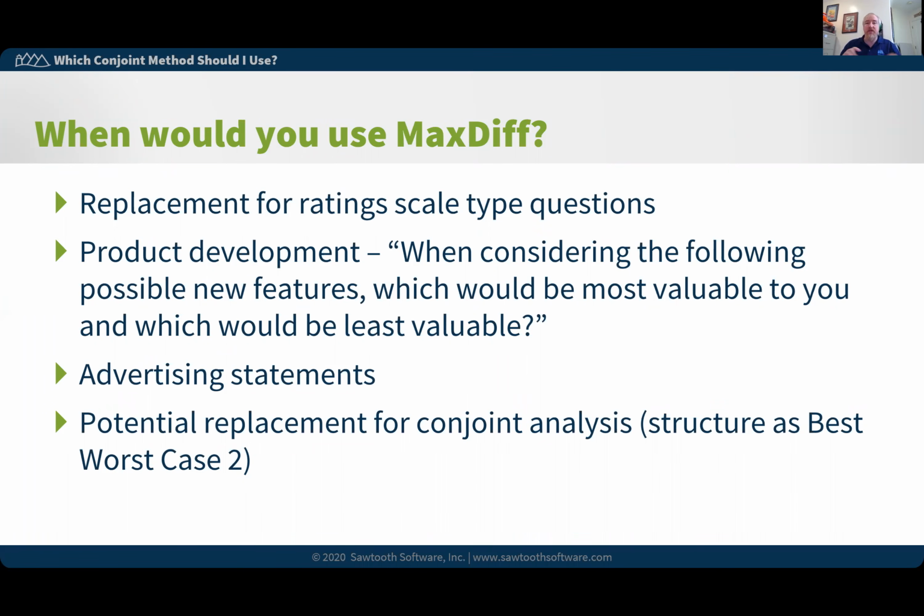You can do that by putting in prohibitions. So if you have maybe 5 attributes, but you actually really want to measure them in relation to each other. So maybe you've got some break room related attributes and some exercise room related attributes. You can put in prohibitions, so only one break room thing can show up at a time, one exercise room thing can show up at a time, but then essentially you treat it like a MaxDiff when you're analyzing the data.